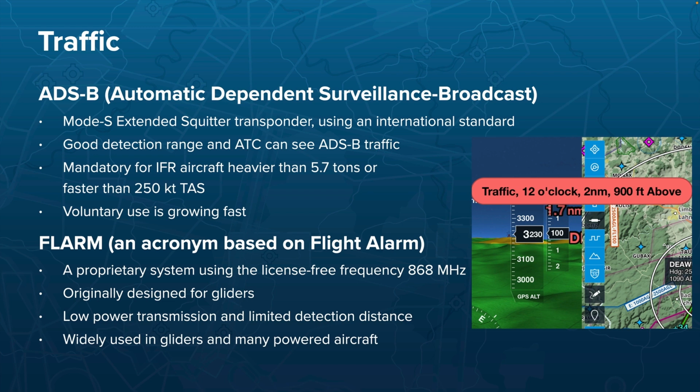Because Ground-Based Traffic Information Service (TIS-B) is not available outside the United States, let's dig a little bit deeper into the systems used in other regions. ADS-B stands for Automatic Dependent Surveillance-Broadcast, a surveillance capability for tracking aircraft. So the aircraft ADS-B transmitter regularly broadcasts its position, pressure altitude, and ground speed information. The advantage of ADS-B is that any appropriately equipped ground facility or other aircraft can receive these position reports.